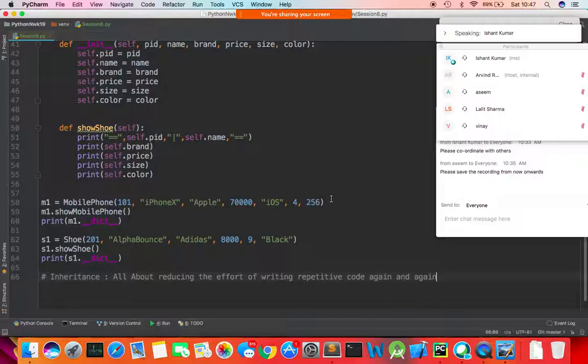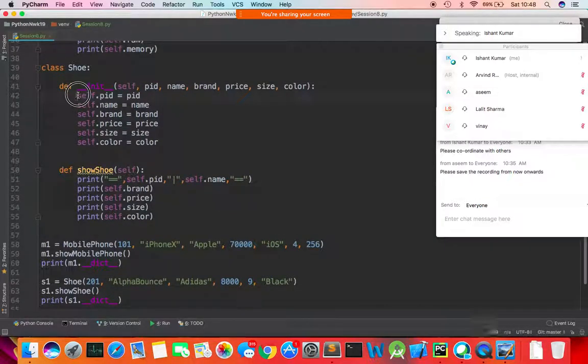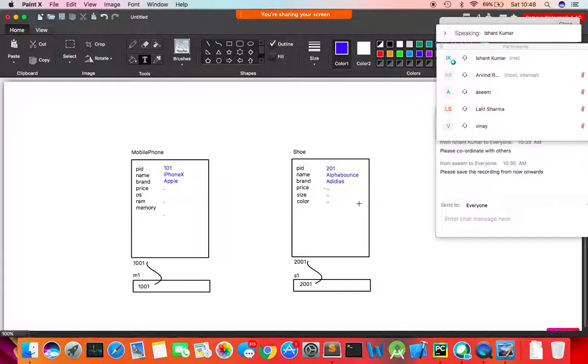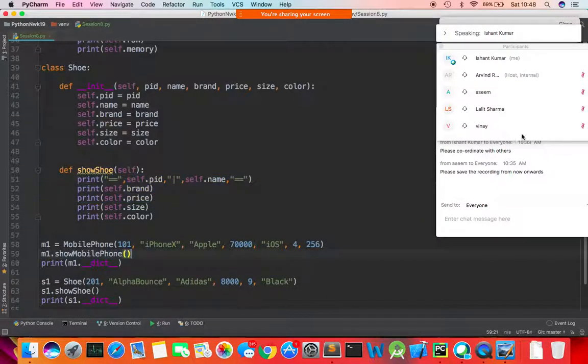So can I get one acknowledgement here? Did you understand what is the challenge here? You are putting up the same values, you are printing the same attributes again and again, right? So you are rewriting the same code again and again. So these attributes and the printing code, or any XYZ code which you will be writing, the common code is once again written for us. So can I get one acknowledgement, guys? Are we clear what is the challenge here?